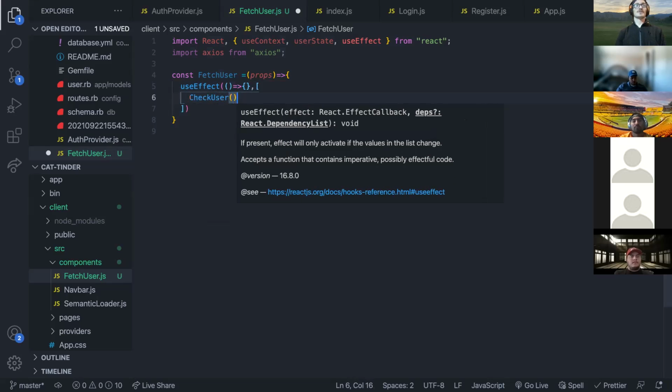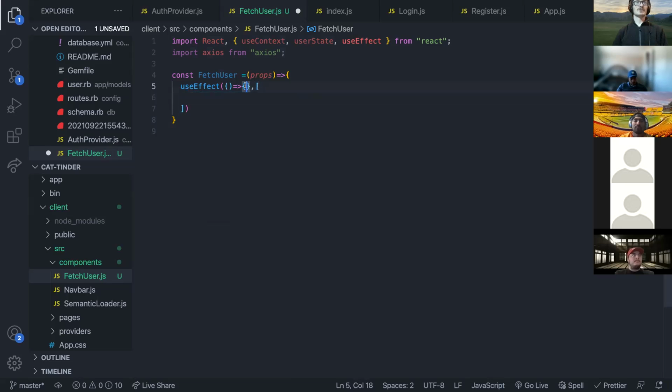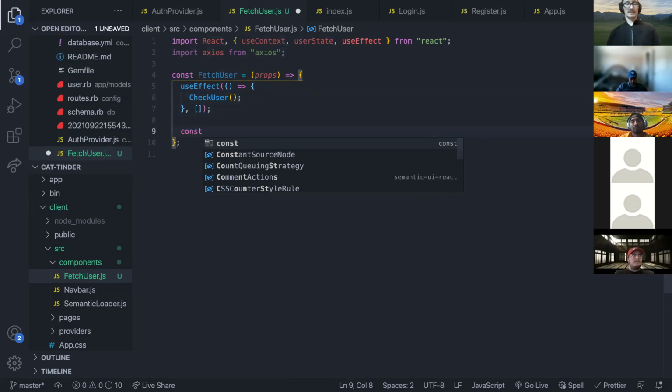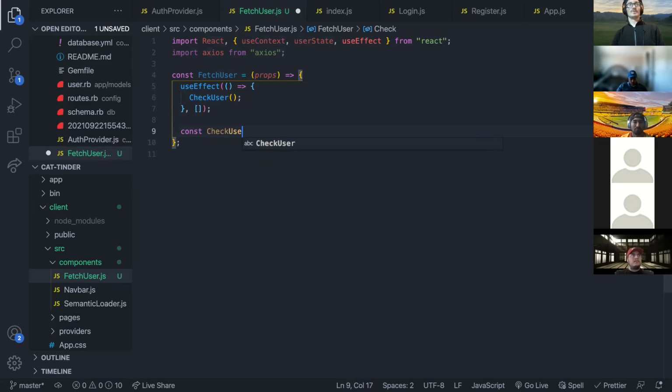I'm going to create this checkUser function. I don't want that in my array. I want this to be in my function. Let's define this const checkUser.